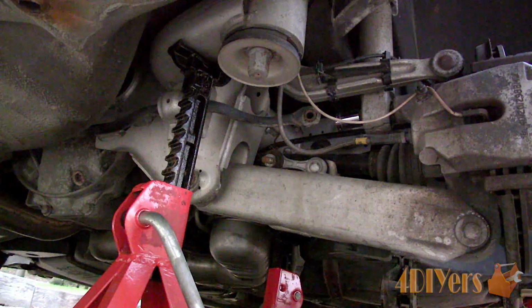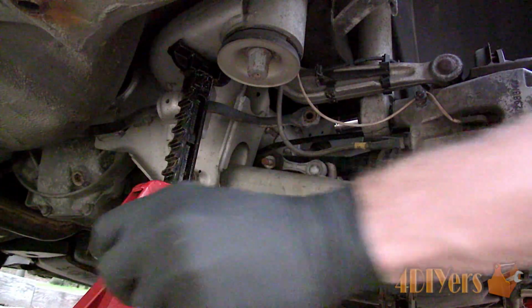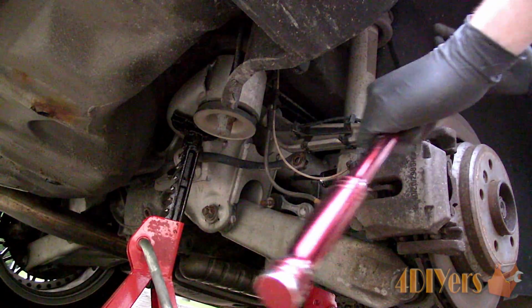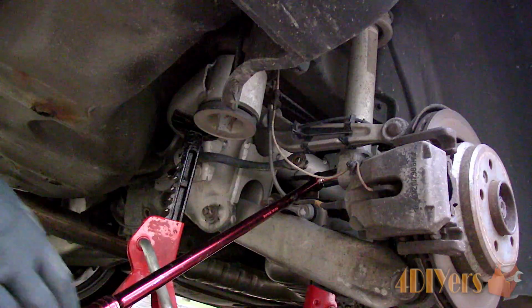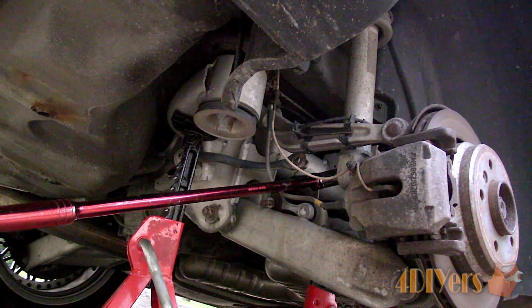Now remove the large 21mm nut on the back side of the wheel carrier which holds the strut into place. I used a 1/2-inch Johnson bar with a socket from the rear to break it loose. Don't fully remove the bolt just yet though.